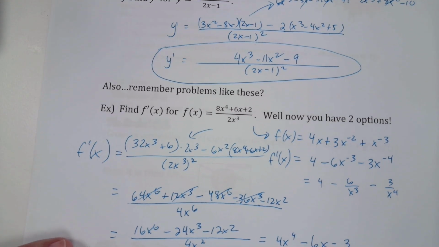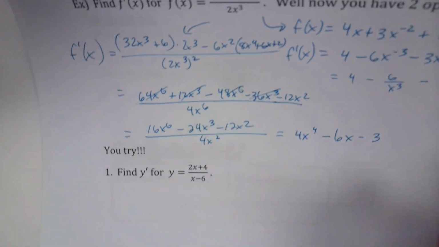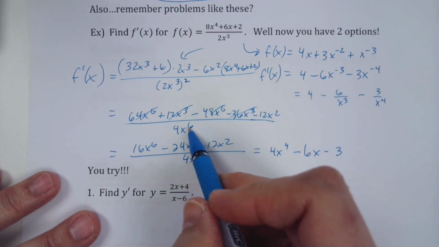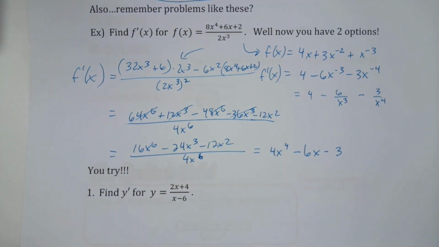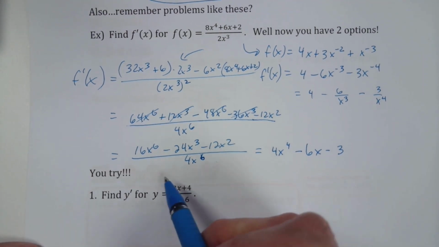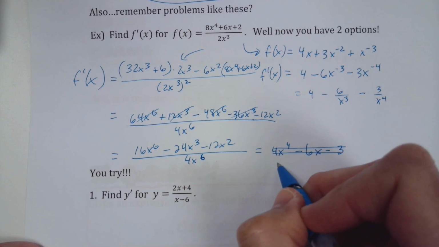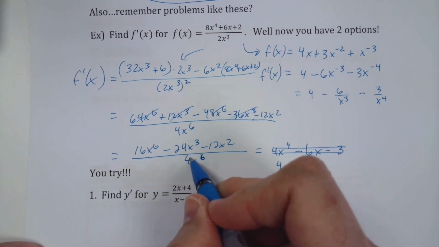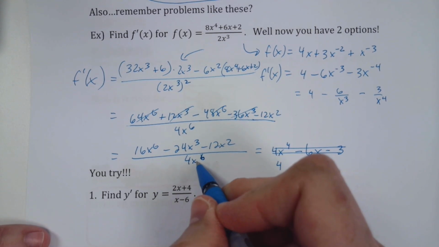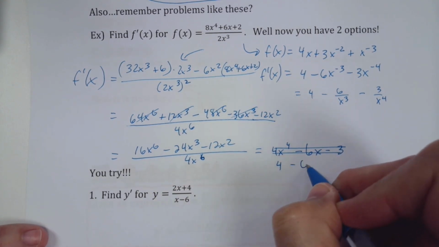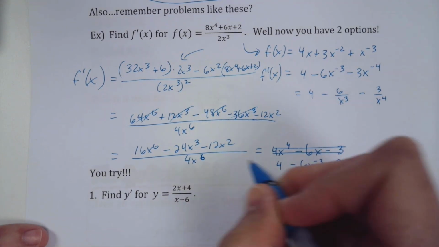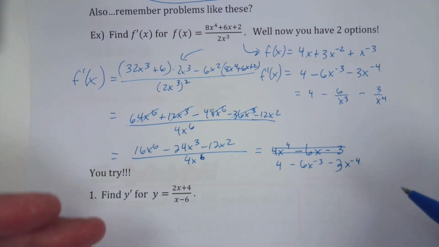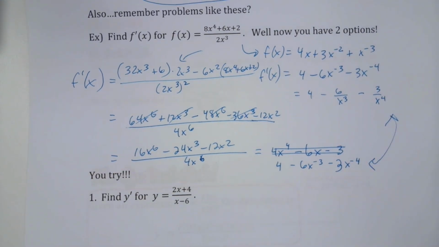Oh, I see what I did and why it's not working is because I wrote 4x to the sixth here, but then I wrote 4x squared. So that should be a 4x to the sixth, right? So now I see that this is going to be 4, and then this will be 6x to the negative 3, and minus 2x to the negative 4. That's 3x to the negative 4. All right, so look, they match. Same. Okay. All right, sorry about that. I just made that mistake and I couldn't catch it.